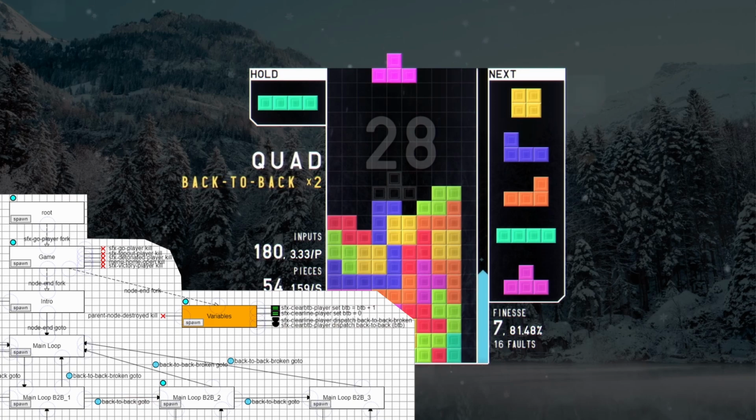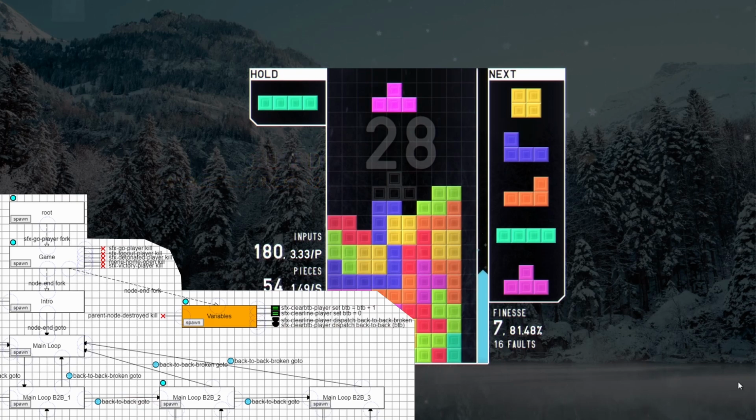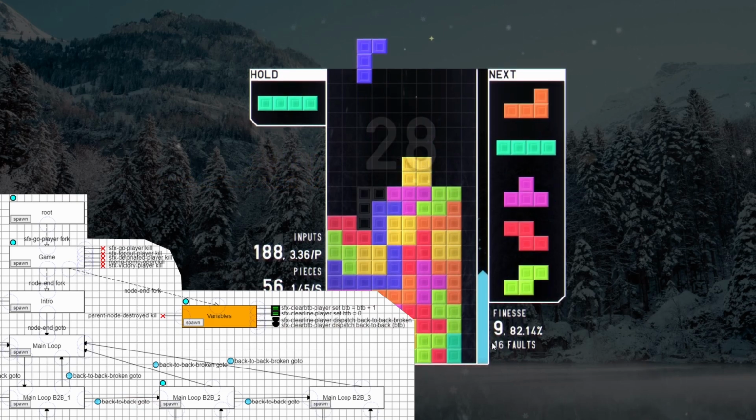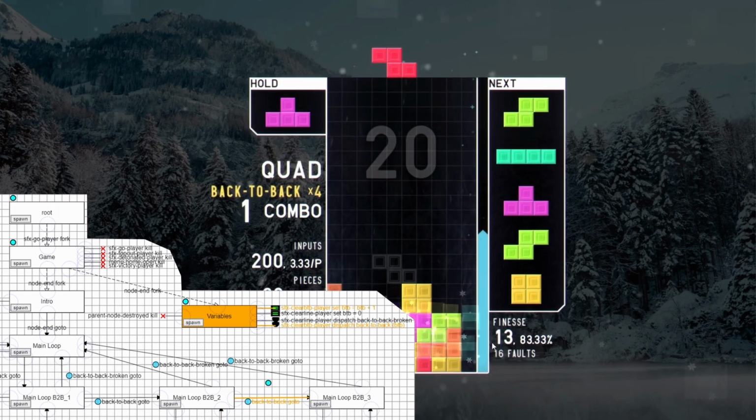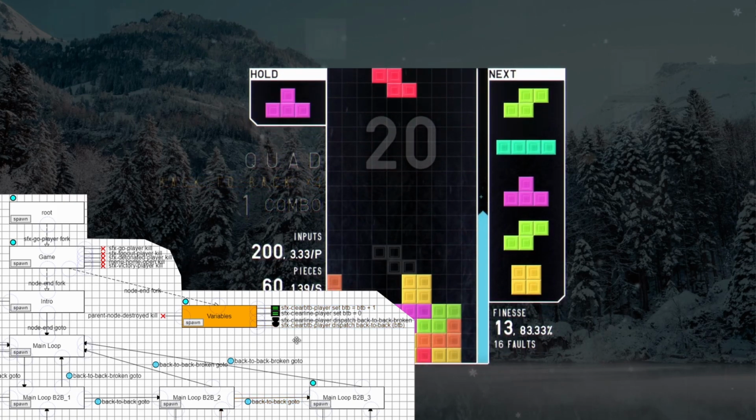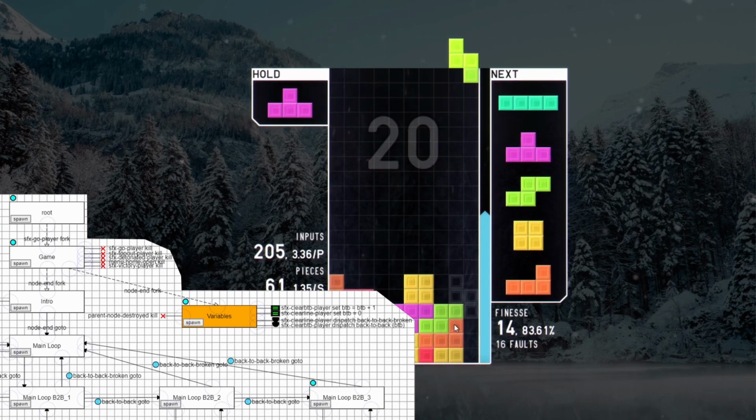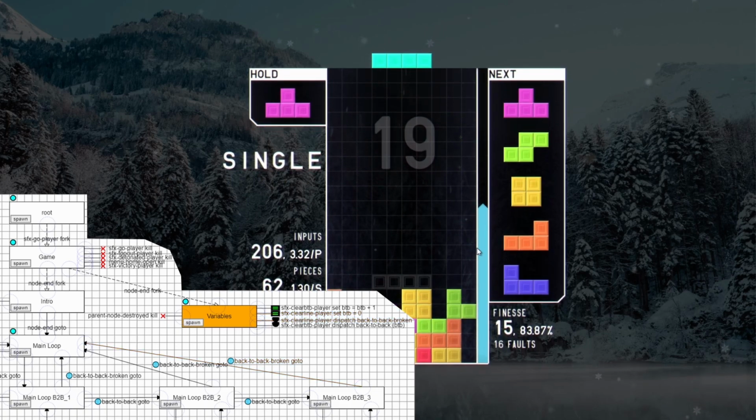Made another back-to-back, so now our next back-to-back node is activated. Now our final back-to-back node is activated. Now if we clear a regular line clear, we'll go back to our normal node.